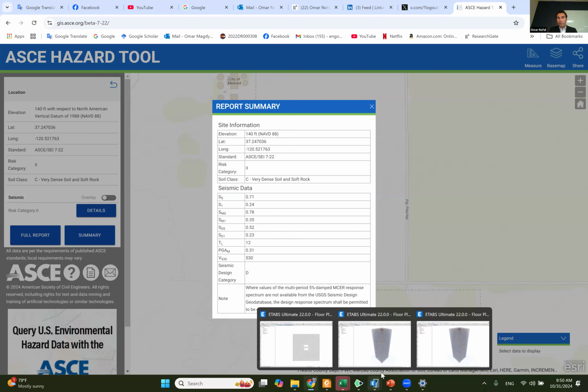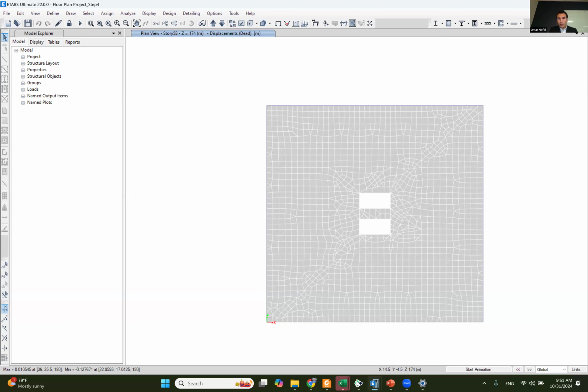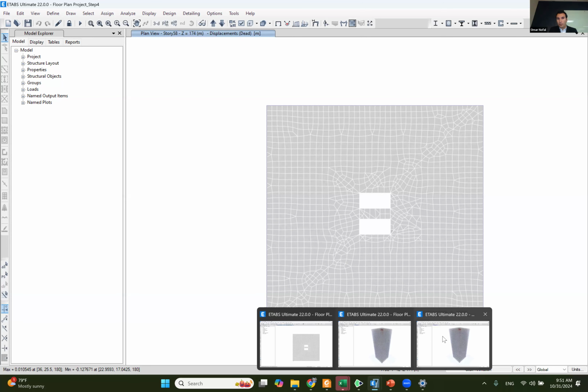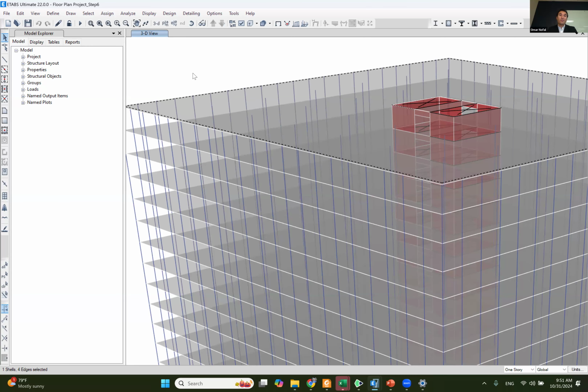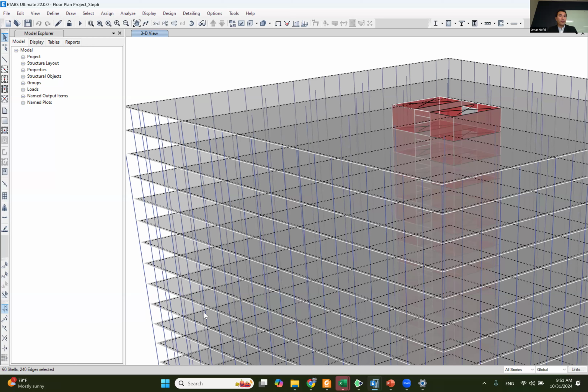If you guys remember from the geometry. That's unlocked. All right. So I want to do a little bit of modifications on this building first before I start putting the lateral loads. So, okay. What I'm going to do, I'm going to make all the slabs here a diaphragm. So maybe I'm going to choose this slab, not only one. I'm going to make this all the stories. And then I'm going to choose all the slabs in the whole model.